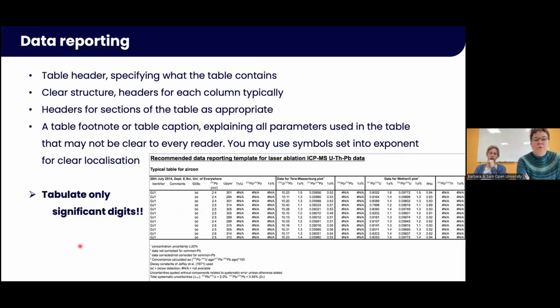And it's also very important to tabulate only significant digits. So if your precision is 1%, and you have four digits after the decimal place, that's not very helpful because it looks way more precise than your analyses actually are. So you would cut this down to maybe one. So it's important to consider. Obviously, if you have none and you look at 0.00 something, then that's not really helpful either. So it's to choose the appropriate ones.